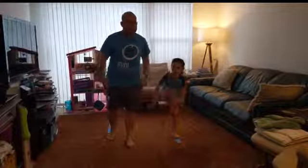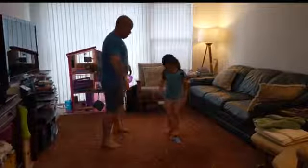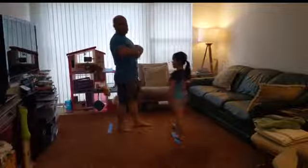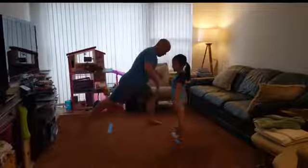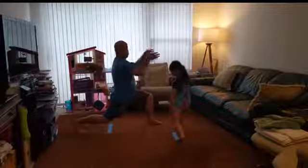All right. The next thing we're gonna do, we're gonna do a backwards lunge. So I'm gonna kind of go to the side here so you can see it. And then we're gonna do a stretch with our upper body. It's gonna stretch out our entire front, our hip flexors, our hamstrings, our calves, a lot of stuff. So we're gonna go back as far as we can. Gonna make sure our toes are going in a straight line.